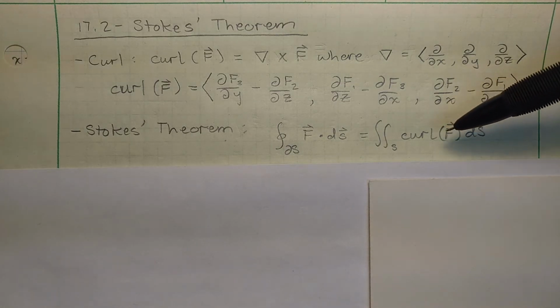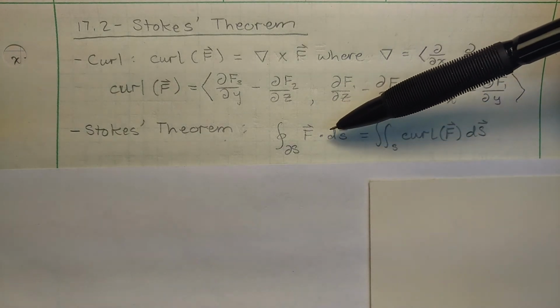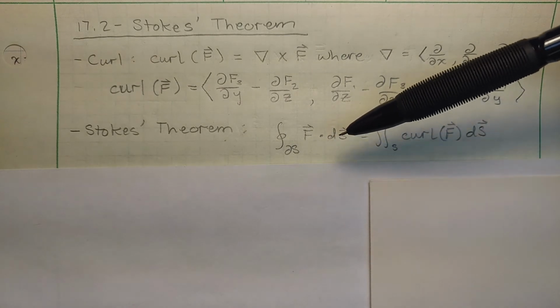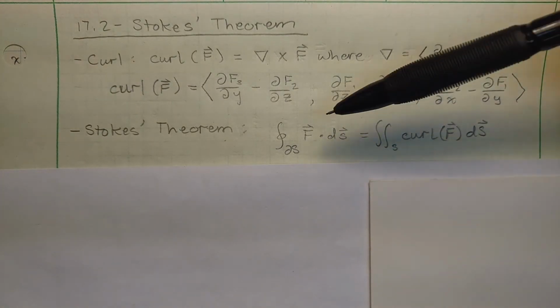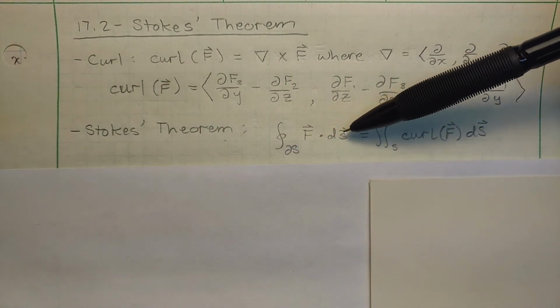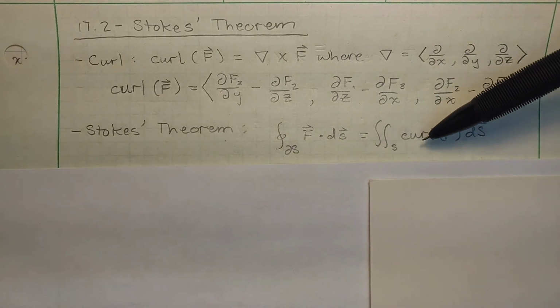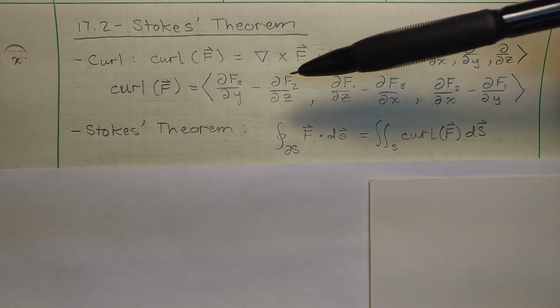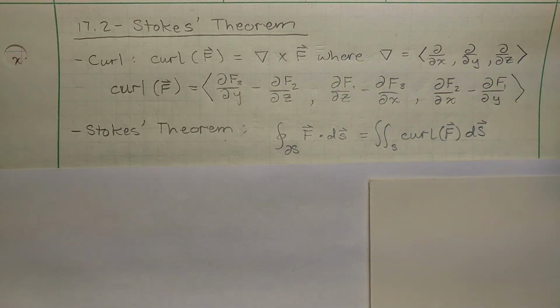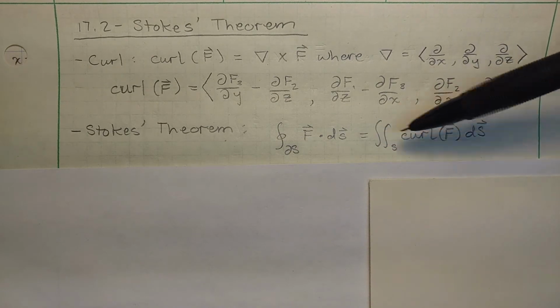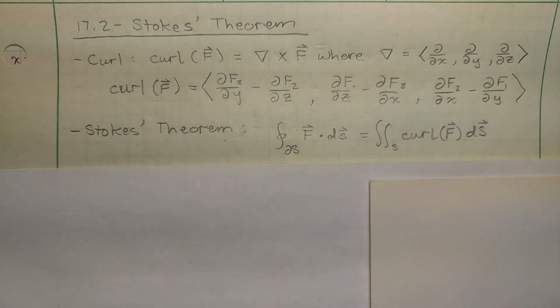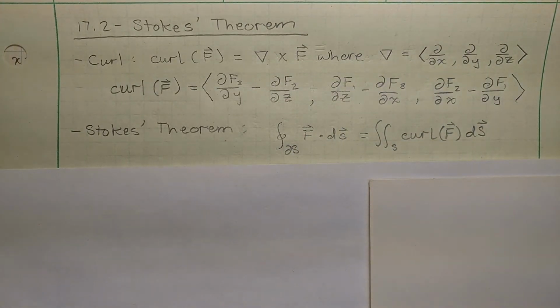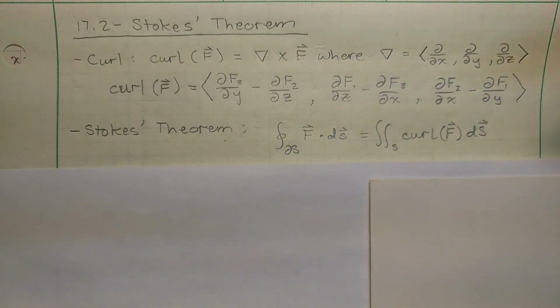And so this becomes an advantage when this line integral is very difficult to compute. Remember, this is the advantage we had of Green's theorem. There were times where this line integral was really messy to do, but it wasn't too bad to integrate this. And if we can get the curl here in a relatively simple expression, and these become simpler limits when we look at the double integral as opposed to this linear integral with very complex expressions, it can be an advantage. So that's basically what it comes to.